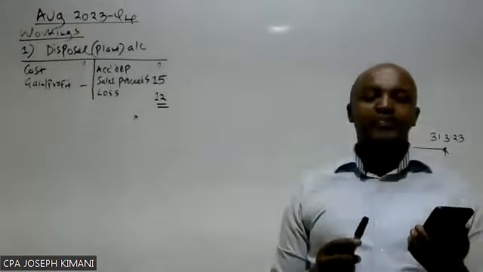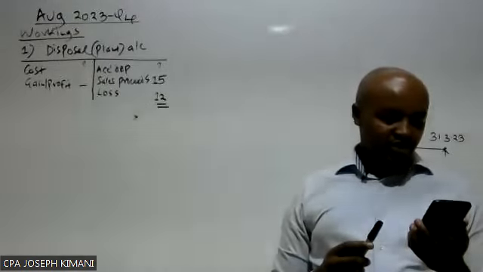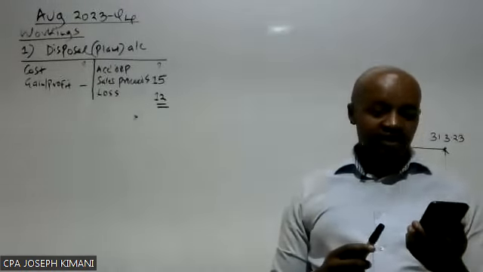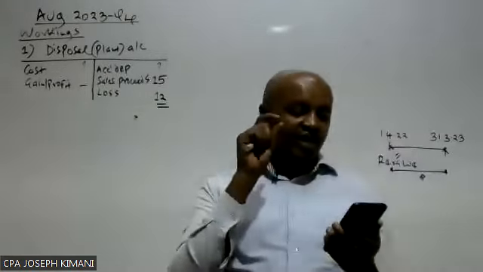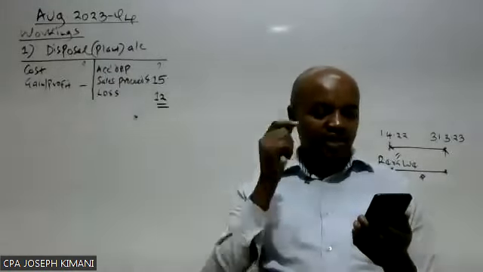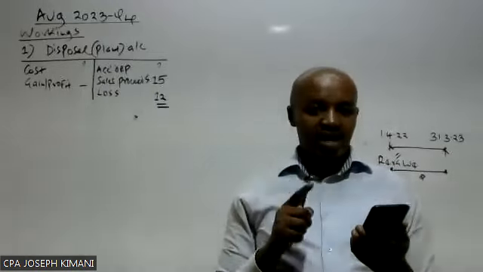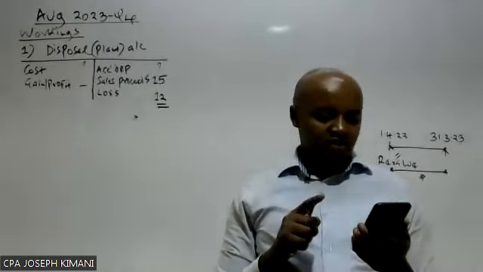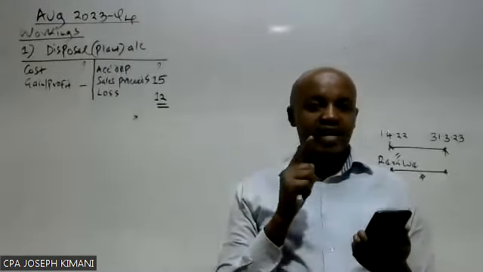But first of all, before we go to point number 4, I want us to go back to point number 1 because there are a number of things we need to prepare there. The number of accounts. This question was a little bit tricky as far as point number 1 is concerned. So now, as far as land and buildings are concerned, we need to prepare that account first of all.